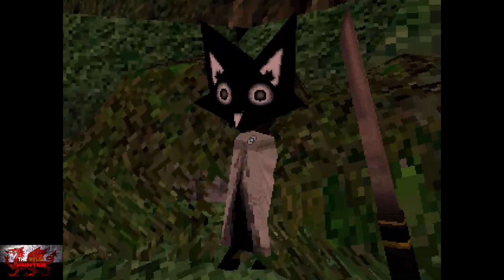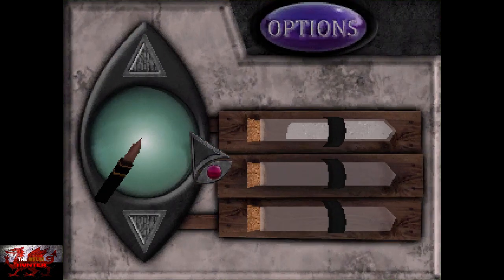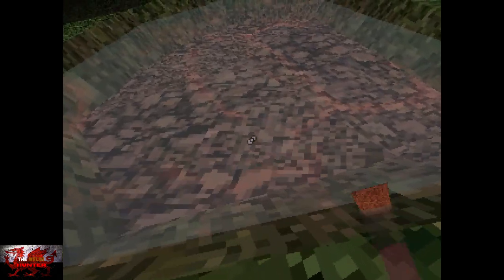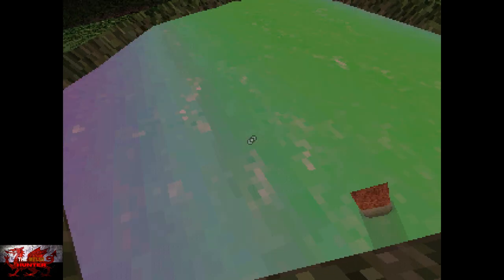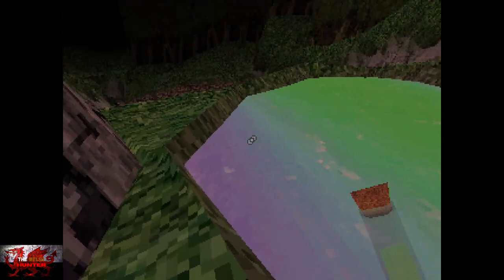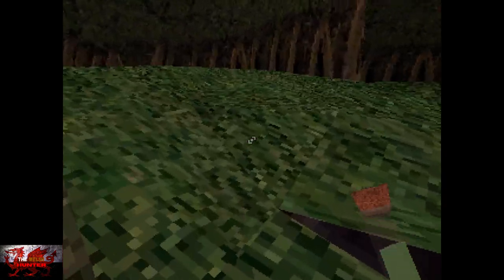What we can do, get the machete out, kill this poor piece of cat crap again. Robotic as hell, as it were. Get the vial. And then, again, press the A button next to it to get the blood. Put it in the water right next to him. And then what we're going to do is get the liquid bone that we've got out. Put that in the water as well. And then press the A button again to get this lovely ending.